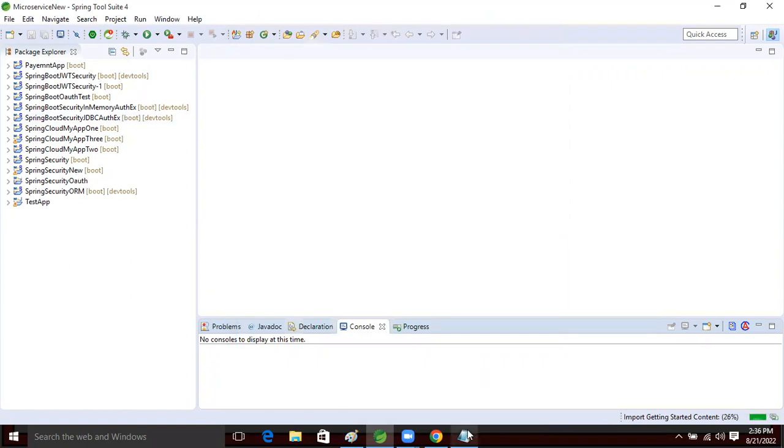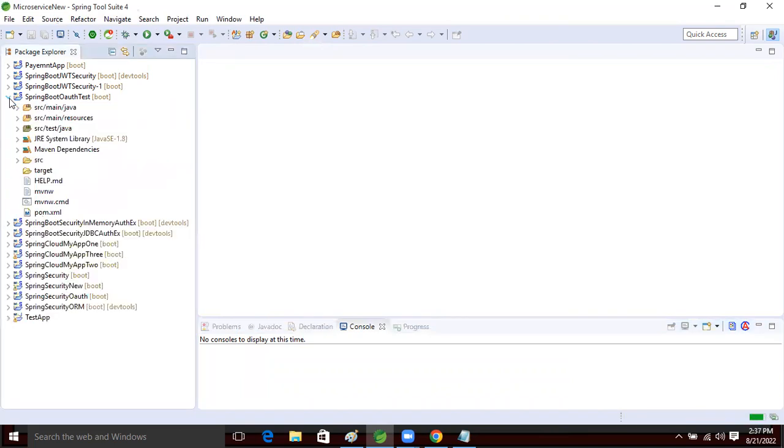We need these three dependencies only, don't worry, we will take them from the older application, friends. Because in the newer version, I don't know what problem is there, that one is not working. In the night I experimented with that, because before explaining the OAuth concept, I need to do it practically once, otherwise in the session, time will extend. That's why I was doing it in the night itself. So here Spring Security OAuth is there, right? This is the application I developed the last time, and I'm opening this pom.xml.